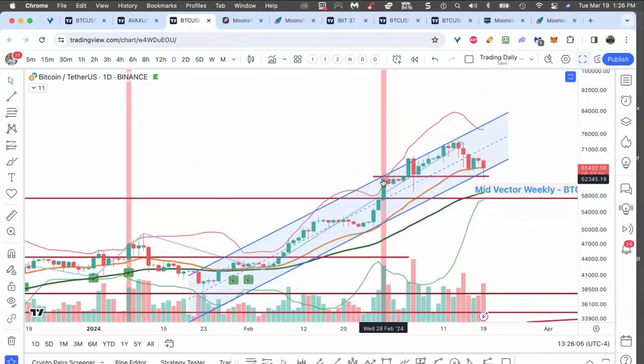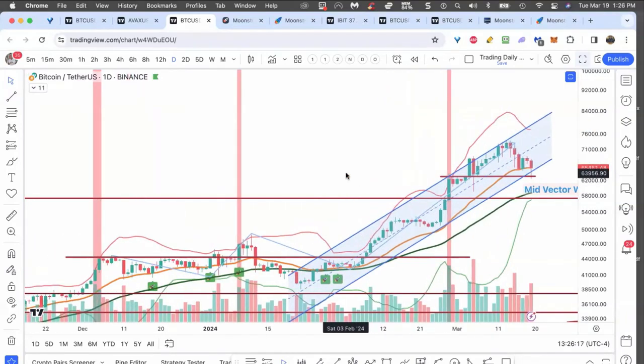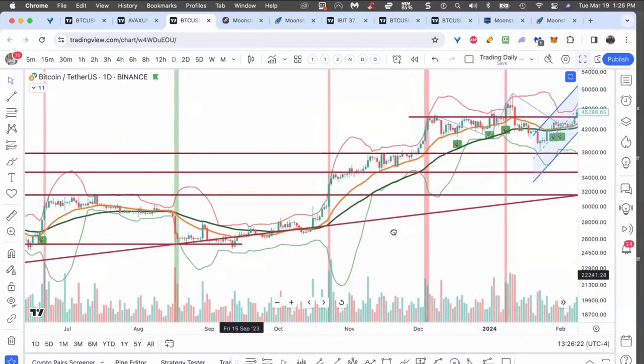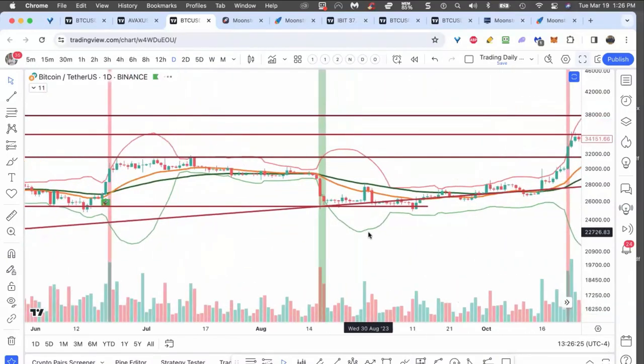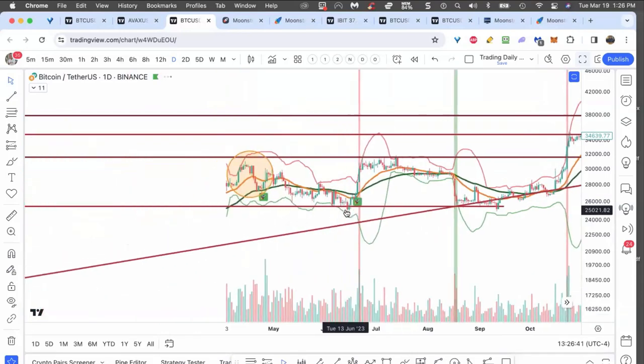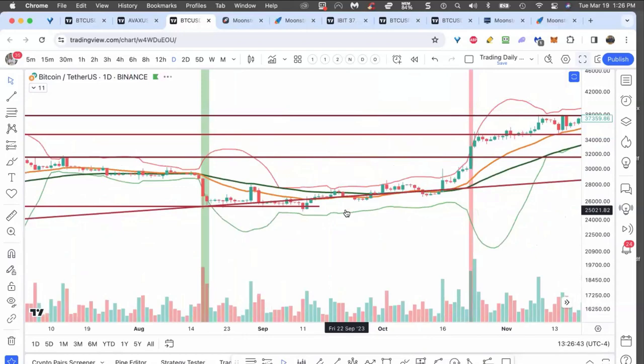I mean, you have to overlay what kind of market we're in. If it's in a raging bull market, it's more likely to ride the upper edge. But anyway, this has been very useful. And certainly on the lower side too, we haven't seen that for a while. We can go all the way back here when Bitcoin hit the lower end of the Bollinger Band. This is something we'll be looking at if this sell-off continues and gets bad enough. A break below the lower Bollinger Band basically says the sell-off's over. It's going to revert to the mean. In this case, it went sideways, sideways, sideways, right? But those are just additional clues to add to the probability.